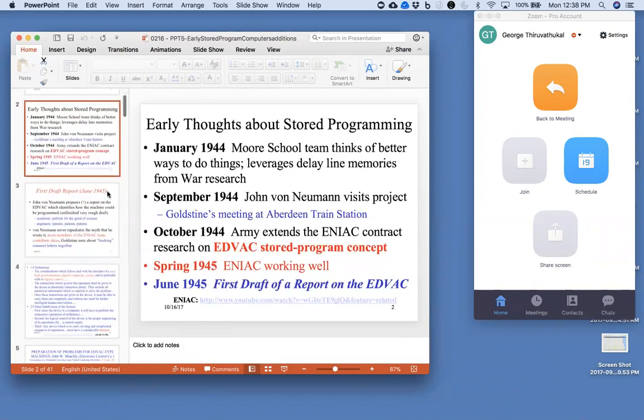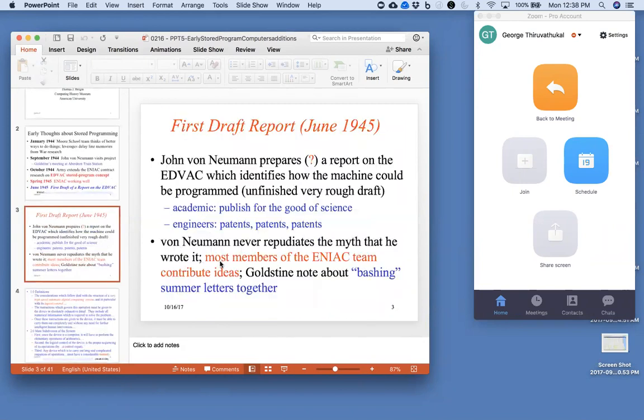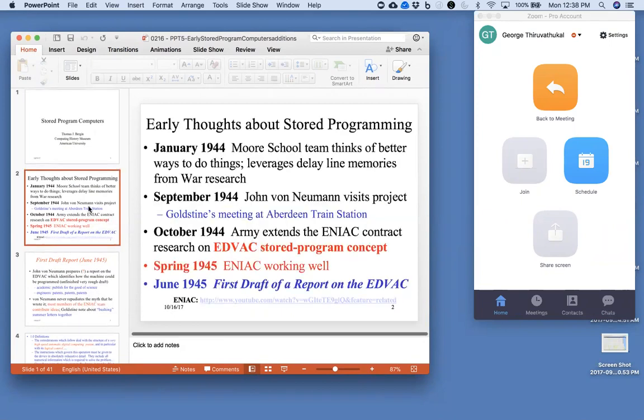If you're looking in the Box folder, there's also this lecture, which is adapted from Bergen's notes, also on stored program computer editions. This is going to be the main subject of our lecture today, and it does take a little bit of time to go through because some of the concepts are a bit abstract, and I'll try to explain them in more detail as we're talking here. Just to give you a little bit of a timeline, these are some things that were happening with stored program computing.